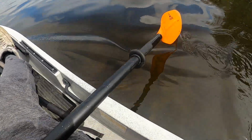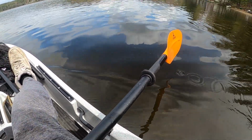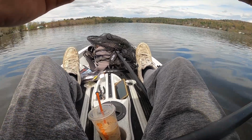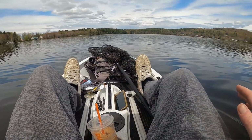I don't know if you guys can see that or not. I think you guys can. The water here is pretty clear. I don't know. Maybe that's better. The water here is pretty clear, and I usually get about that 10 foot of visibility. And that's typically where I target on places like this.